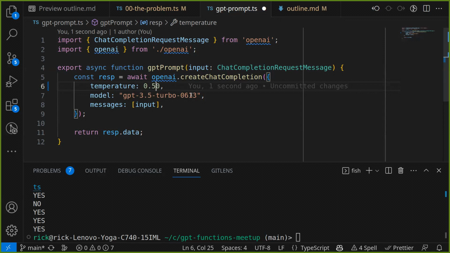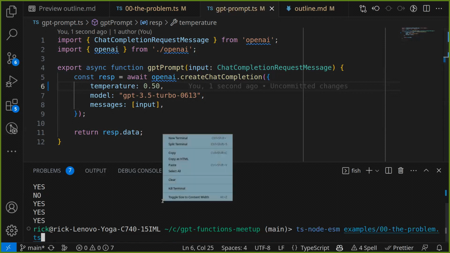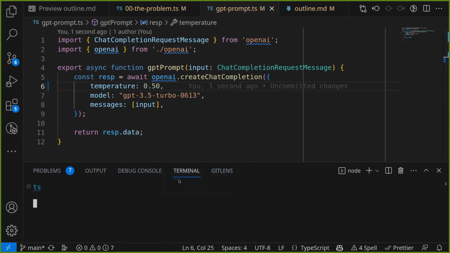And the temperature is a gradient from 0 to 1. Unfortunately, maybe somebody in the audience has found a rule, but generally when I build a prompt, I try it at a temperature of 1. And if I don't like the results, I might lower it to 0.75. And you just have to experiment because it's probabilistic, right? It's not a deterministic thing. So I'm going to go ahead and lower that to 0.5. And I'm going to rerun, and maybe we're going to get lucky and see some real mistakes happen here.